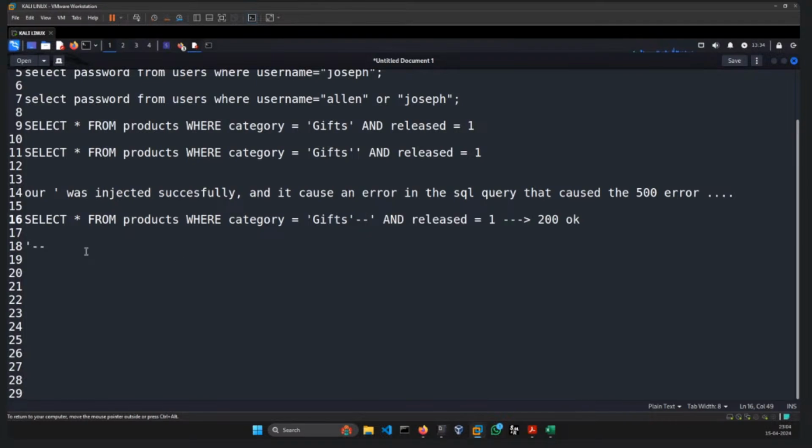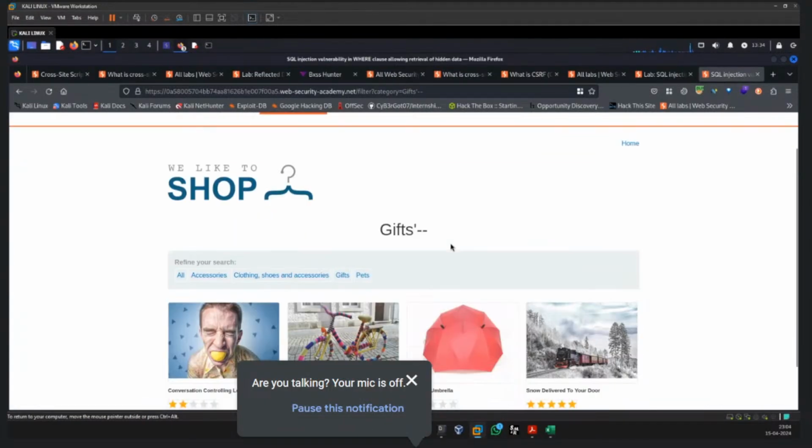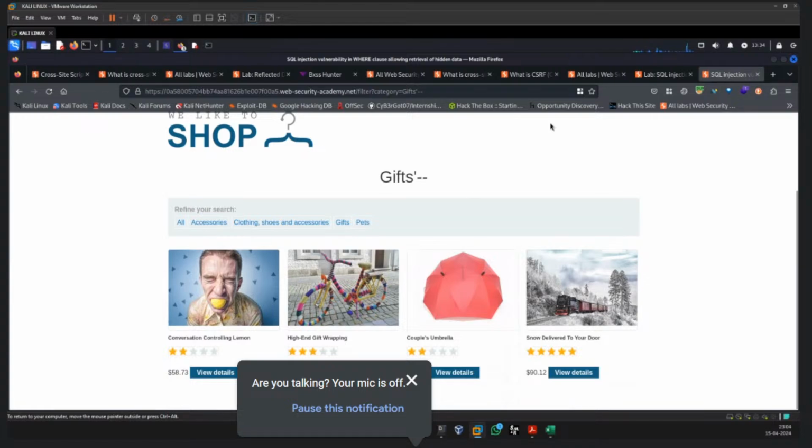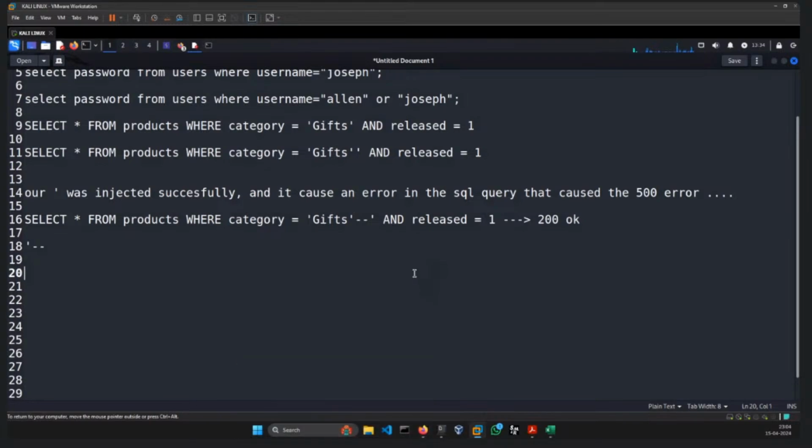Now we have to add a little bit more. We have to give it another condition, because here, if you see, it gave us one, that is an unreleased product. We need more. So we have to provide it another condition that is true. Here it had already 2 conditions, gifts and released, but here we are only giving it one condition.